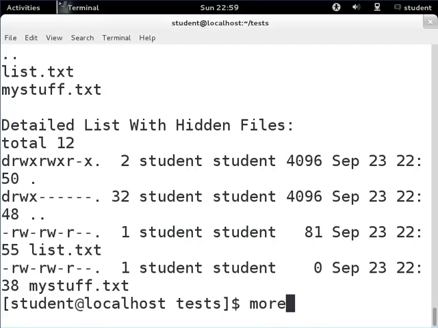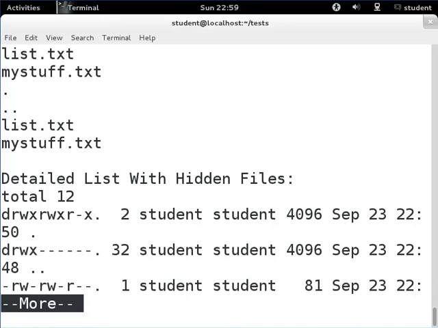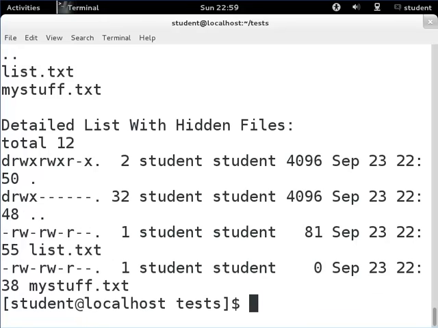Well, I could say more like this. You're going, well, wait a minute. No, it gets better. Say less than. It can only be a single less than sign, not double, because you're not appending. You can only read. You're reading in from a file. If I say list.txt, for instance, I will actually read the contents from list.txt and pipe it into the more command, read it into the more command, and then the more command will handle it, like so. So very cool. That's how you can read in input from a file. Okay, so we covered quite a bit of stuff fairly quickly here.